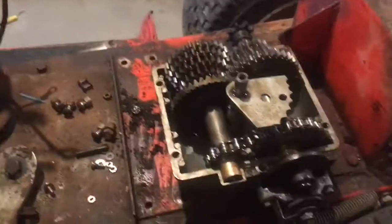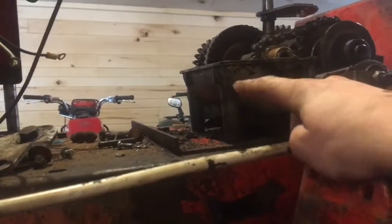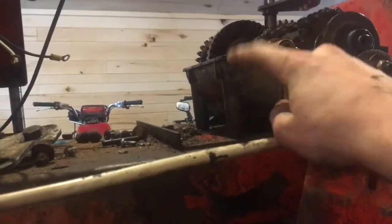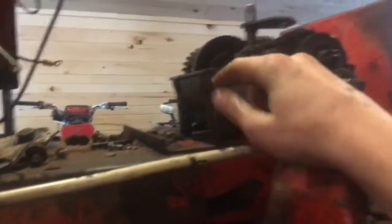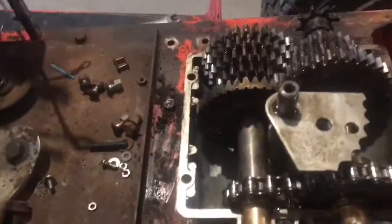But anyways, zoom out quick. I'm just going to throw some gear oil in there. You probably want to fill it probably about here. About 1/3 of the way full. You don't want it on that seam, because it'll leak if it sits. It's kind of your personal preference, enough for the gears to throw the oil around. But you want about 1/3 of the case full.